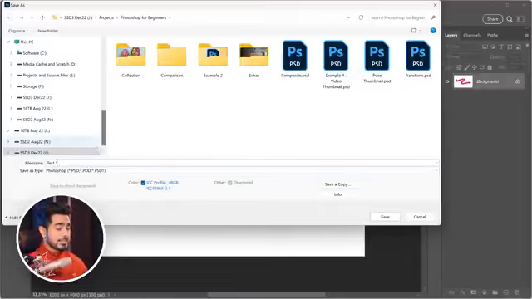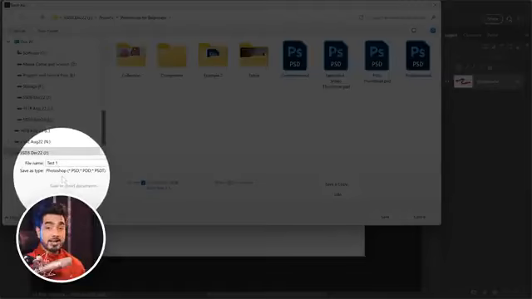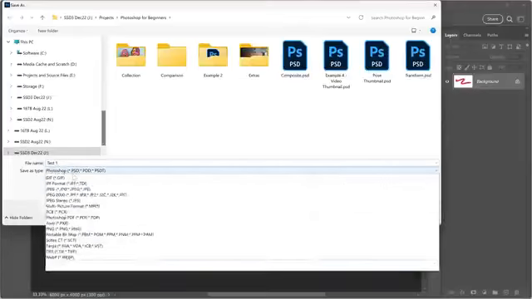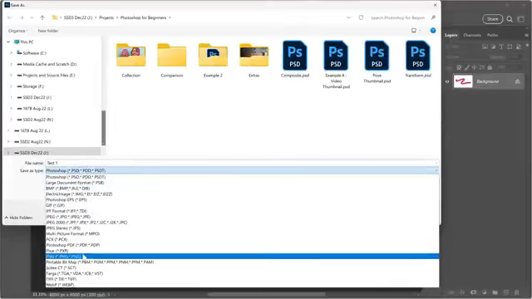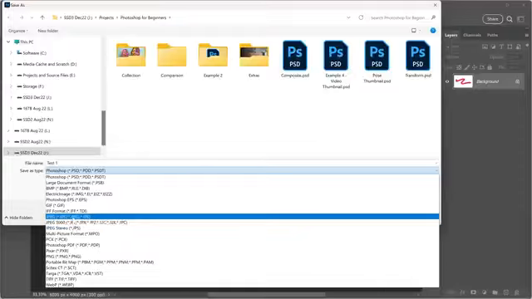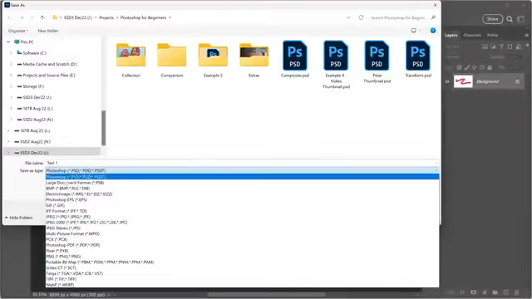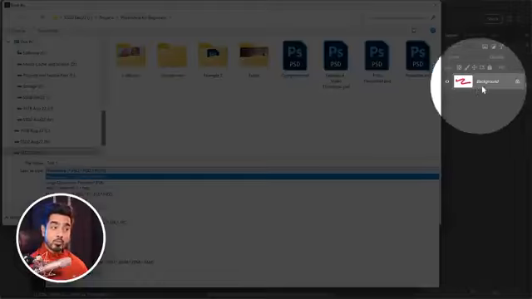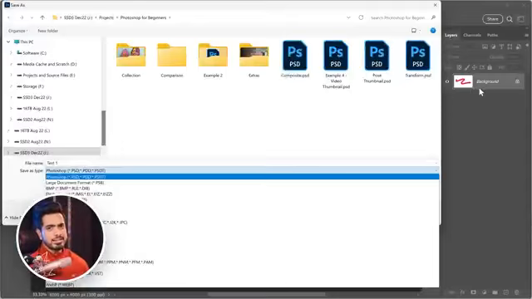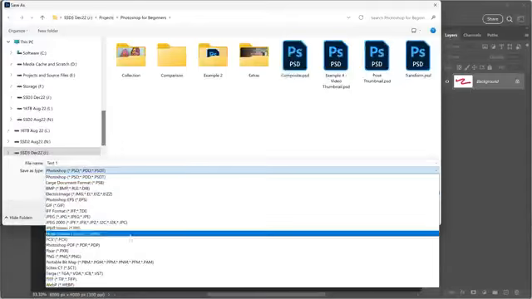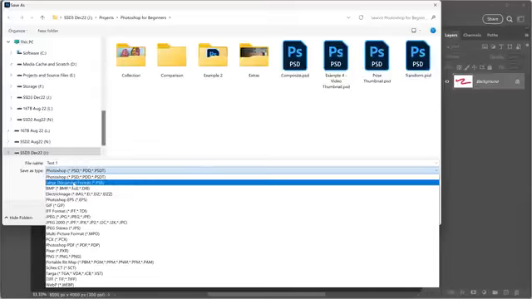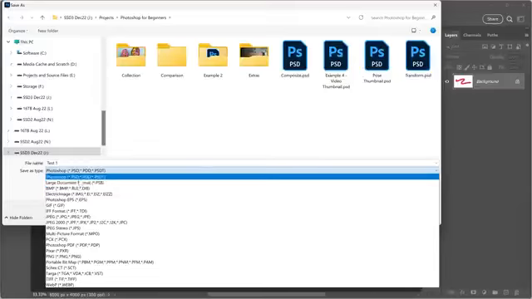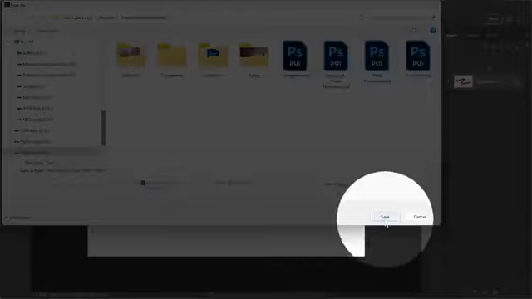So right beneath it is an important setting, and that is the file format. If you click on the drop down, you have lots of file formats to choose from. You have your regular JPEG, you have your PNG, and the Photoshop document, or in other words, PSD file format. Now, since this image has only one layer right here, and we didn't really add additional layers, all of these options show up. However, there will be a challenge. So you can choose whatever format you want and click on Save to save it.